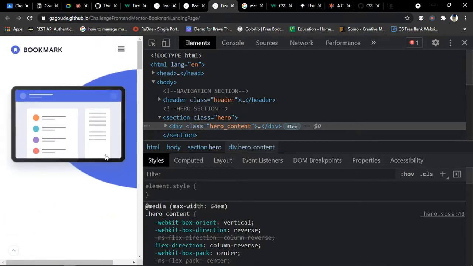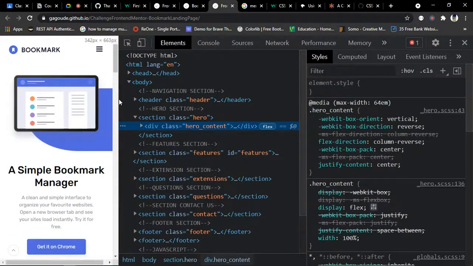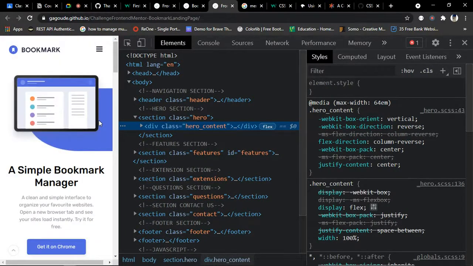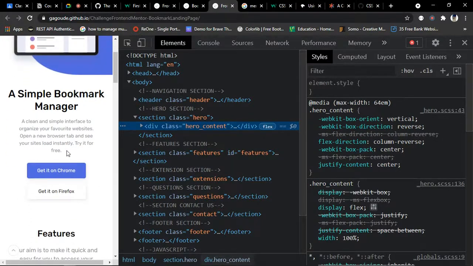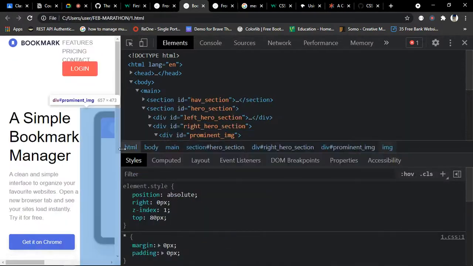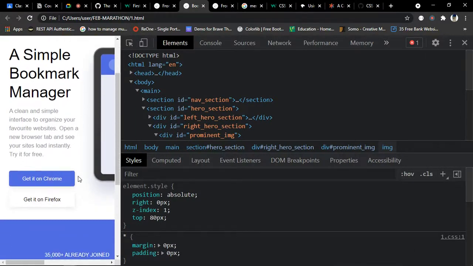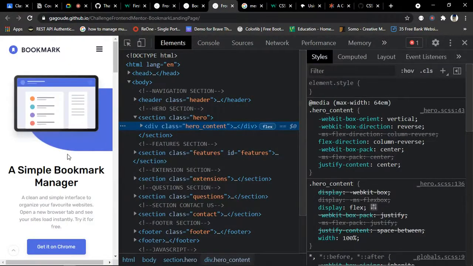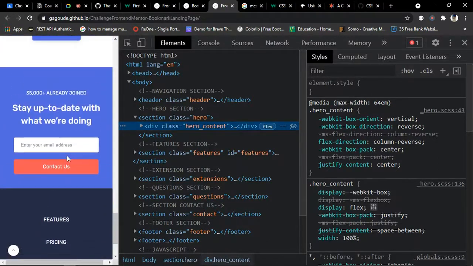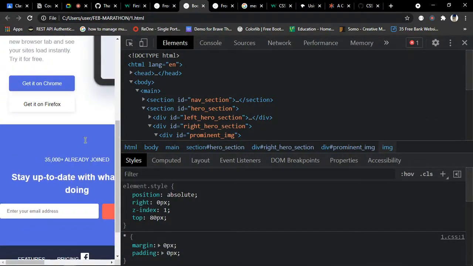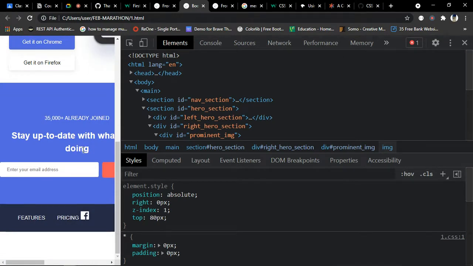Okay, so I'll need to check. This is how it should look like. So this image comes here, this one comes here, so that means this image should be at the top, all these other sections come down, then the other ones too, the footer. Yep, I think that's that.